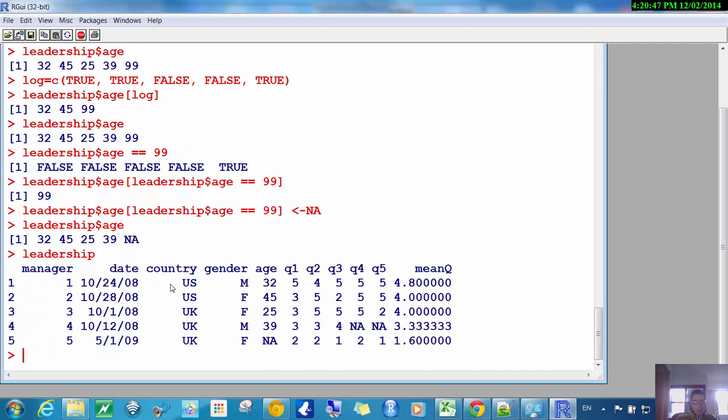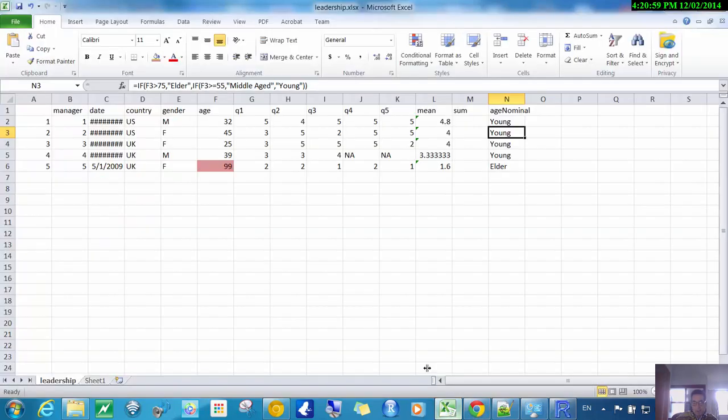Okay, so study this example and make sure you understand it. And then our next task again is, so we got this one to be 99 now. It seemed like a lot of work to get it to be 99. I'm sorry, got it to be NA. Seemed like a lot of work to get it to be NA. Now we want to do this coding. Okay, actually this is going to be, I think, NA. It's not going to be elder because it's NA. Okay, if it had been 99, we would call that person elder, but it's not. It's now NA. Okay, so next, as I said, we want to recode like this.